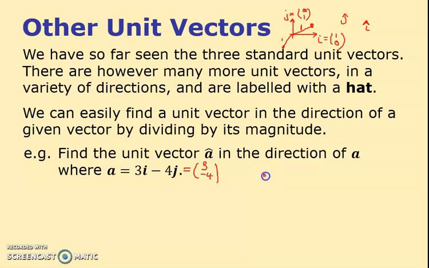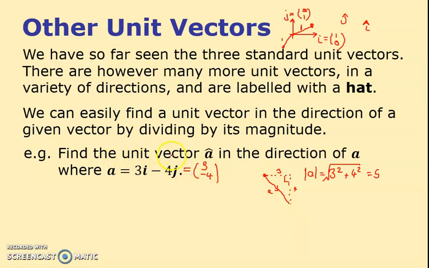If I draw this here, it goes 3 across and 4 down. There it is. That's my vector a. And 3 across and 4 down. Now notice that's actually a little right angle triangle, and we can find the magnitude of a by using, as we've seen before, the Pythagoras Theorem. It's basically 3 squared plus 4 squared, and because I don't want a squared, I want a, I have to square root it. And if you do that, you get 5. Its length is 5, its magnitude is 5. Now, so this vector is 5 long.